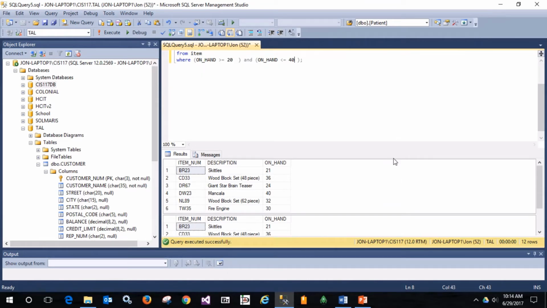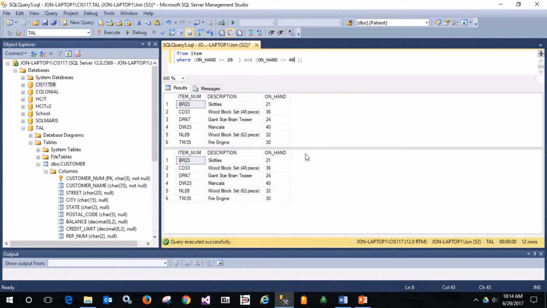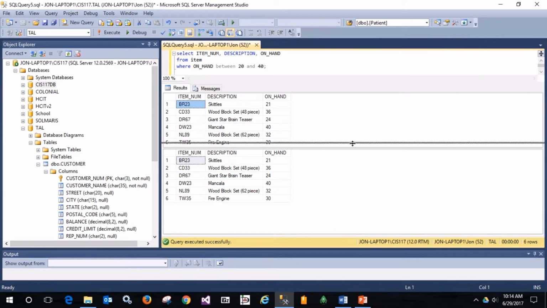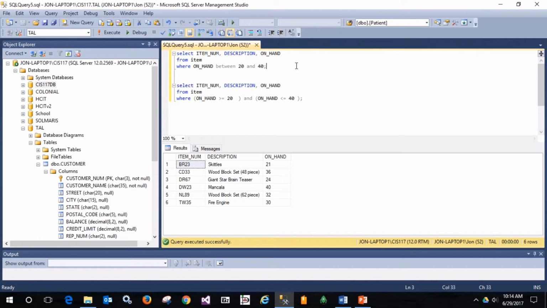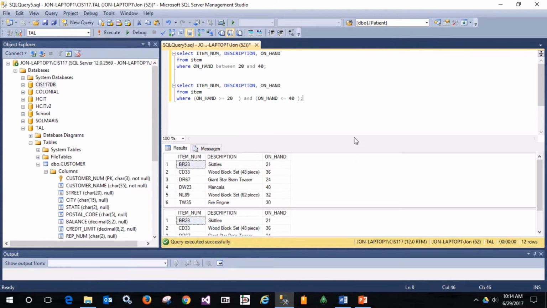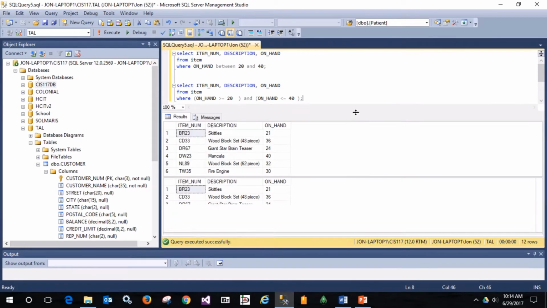So we got two results here, and you can see that the results of both the queries are identical. And for demonstration purposes, let me come back here and show you that if I select only one, we can run them one at a time. So we can run one, we can run the other, or we can select nothing and it'll run both of them, in which case it splits our results screen, which is kind of neat. And we can compare the two.